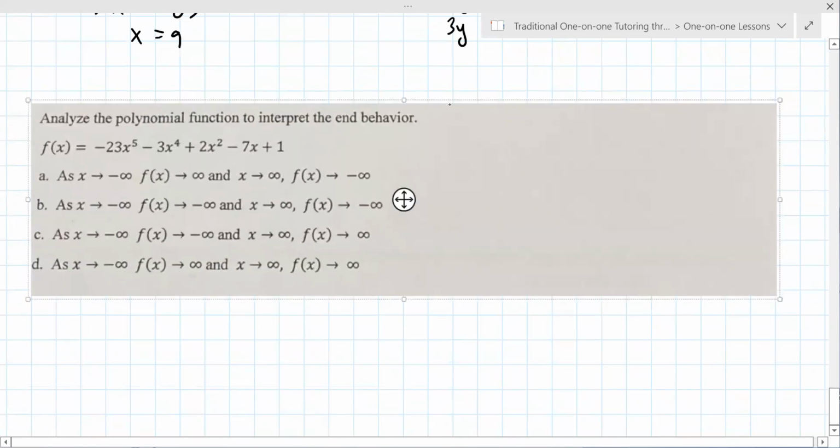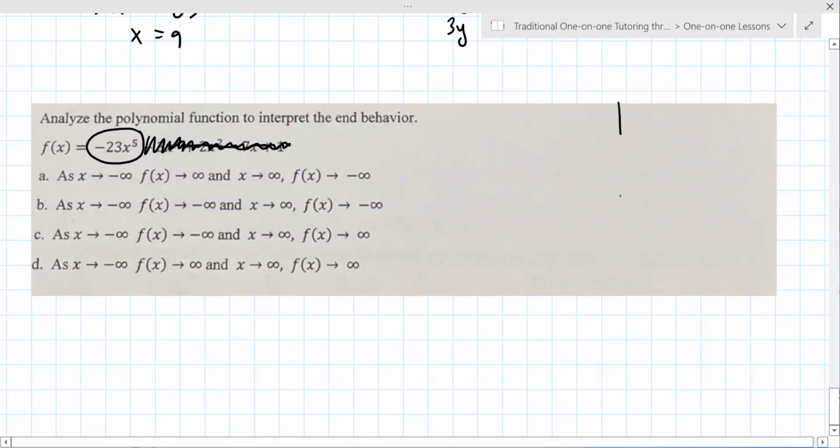So when you analyze a polynomial, you only care about the leading term. All the rest of this is not important. So if you're even going to graph it, you don't even need to graph any of that. The end behavior is what you care about. So the fact that it's x to the 5th, the fact that it's odd, you're supposed to say, oh, when it's odd, it starts low and ends high, but the negative flips that. So it switches the direction.